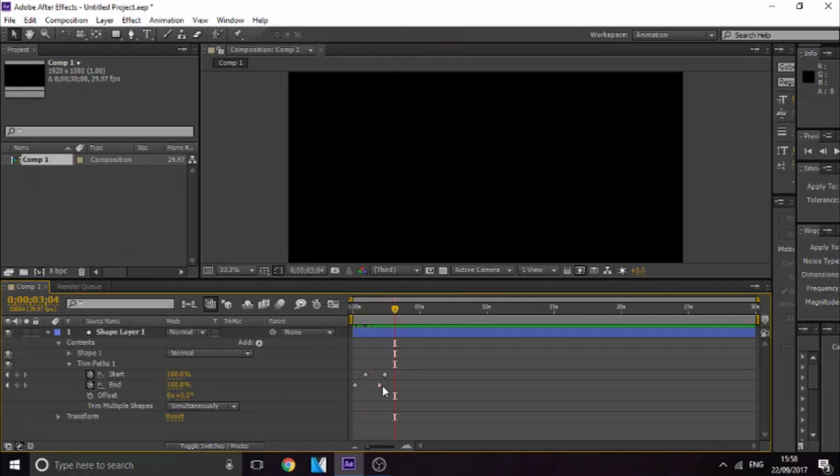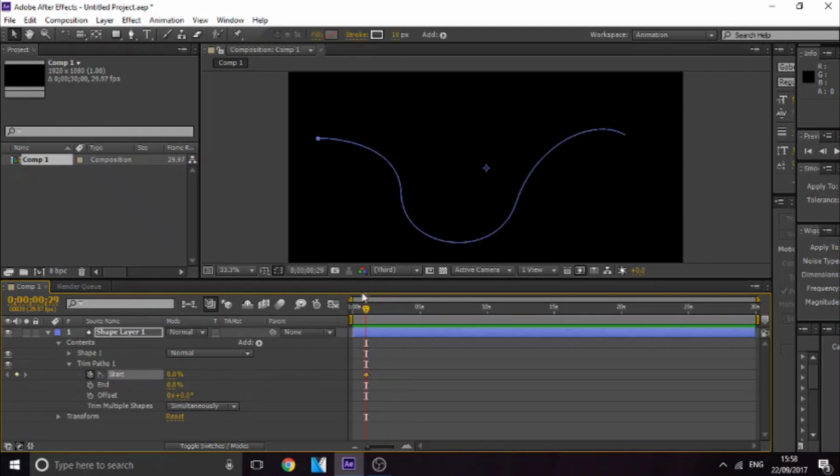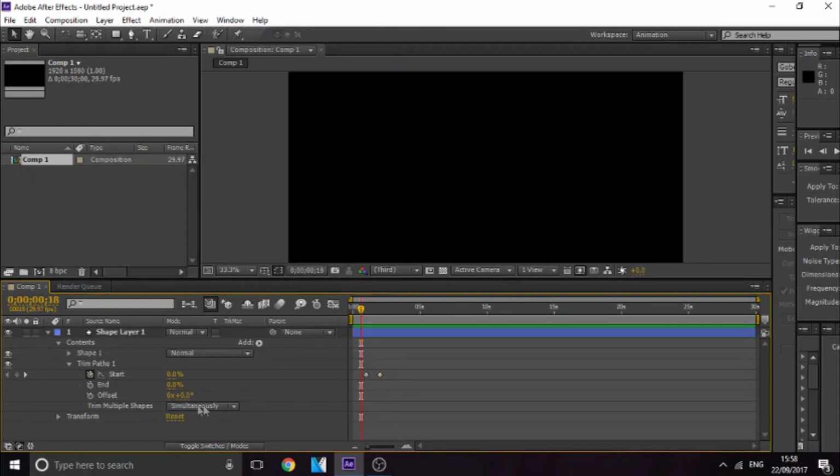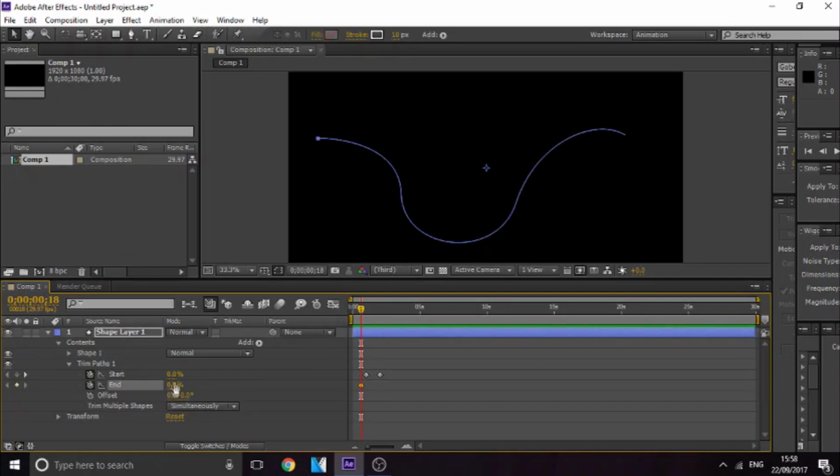In fact guys, let me start that again. So you want to start off with a keyframe, start 0, and then move it across, bring it up to 100. So then you get that. And then just before the start of this one, you want to go to the end, make sure that's at 0, and then bring it across, and then just before that keyframe, bring it up to 100.